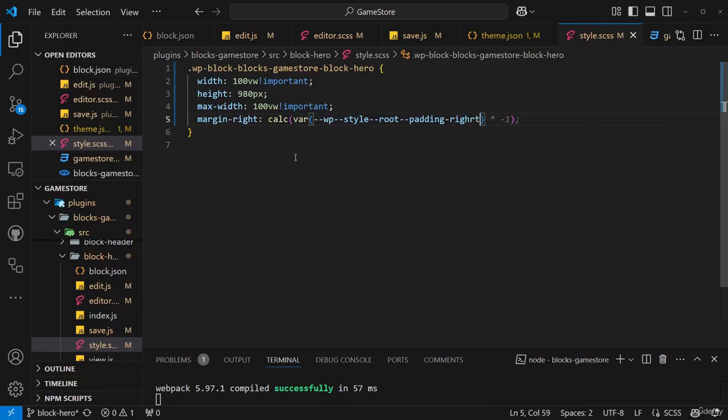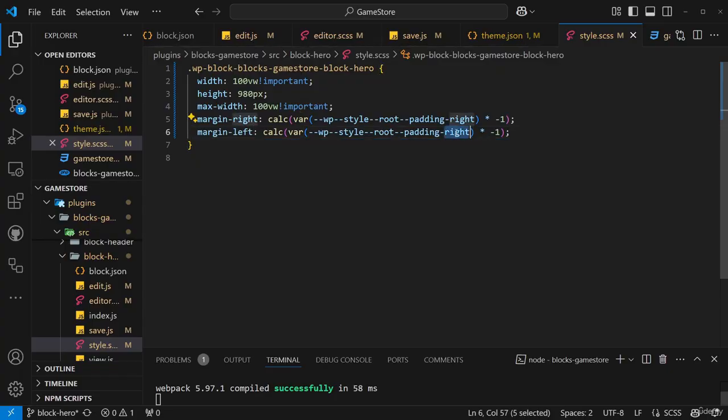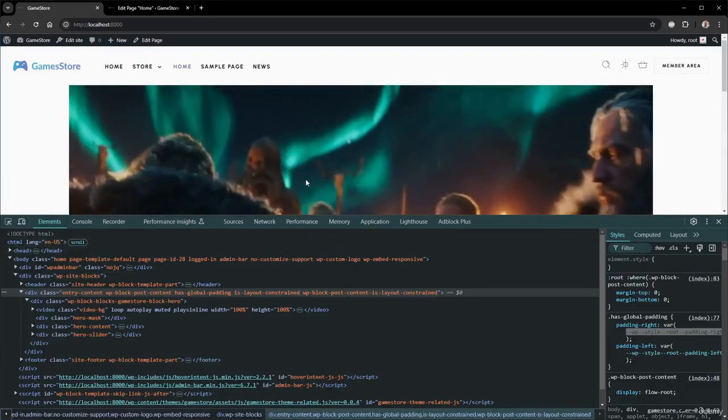Right, I lost one letter, but I need negation, so I have to multiply it by -1. The same goes for the right, or rather now the left side. So margin left. Update.